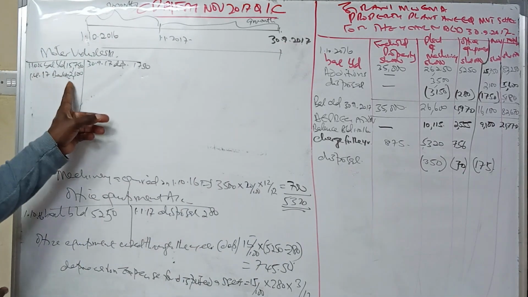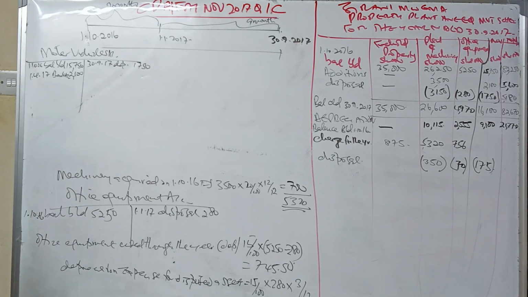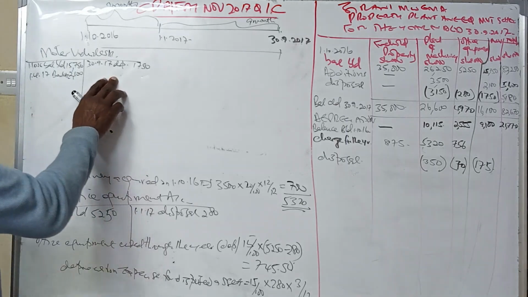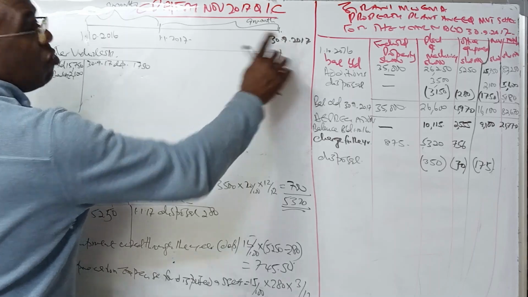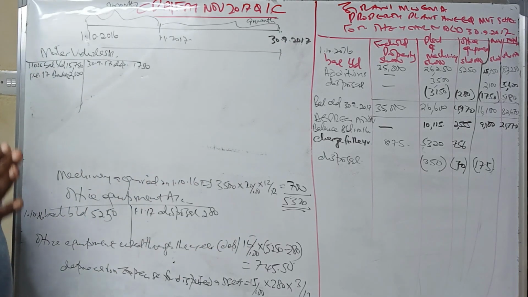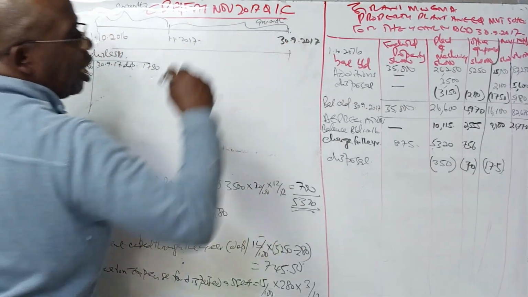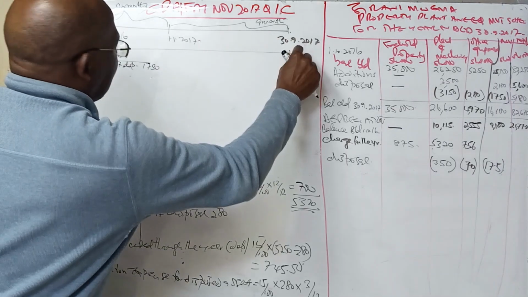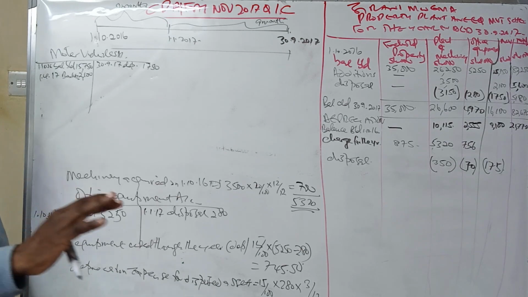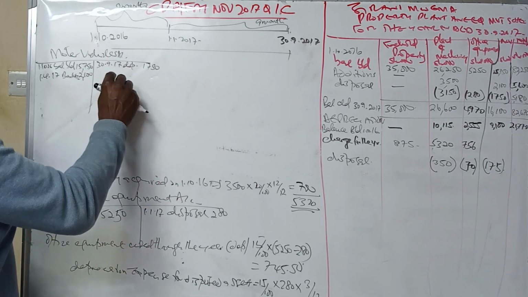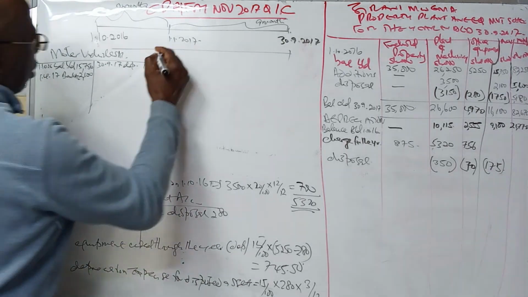Dates are very, very important. Dates guide you on how and how much you are going to charge for depreciation. Now you can see something very unique. Although we are disposing of this vehicle on 30th of September 2017, we used it for the whole year. And because we are disposing of it here, we charge depreciation for the 12 months. So for the vehicles we had at the beginning of the year, we charge depreciation for the whole year, because even those which we dispose of at the end of the year, we disposed of after using them.